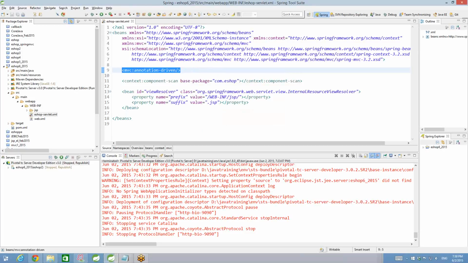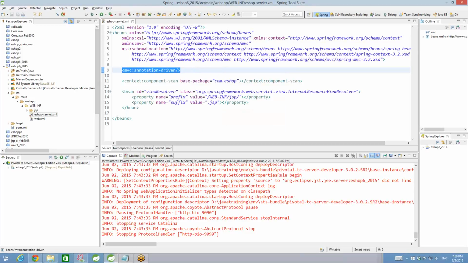But it does a lot more things. It provides good formatting ability. You can specify, hey, I want the date to be coming in this format. All of that formatting can be done.